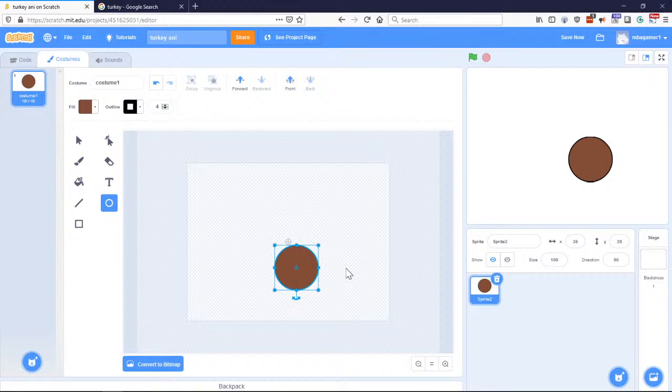Now, the big thing about this is you can resize the vector, okay? You can stretch it or anything like that. We want something that's just kind of a perfect circle. This also allows you to turn it, which we'll play around with when we do our feathers. If we want to move it, you just get in the middle there and put it just like that, okay? All right, let's move it down a little bit. We want his head to be more in the middle. And then when we click someplace else, it'll disappear.